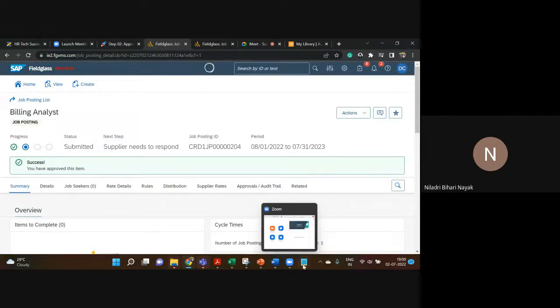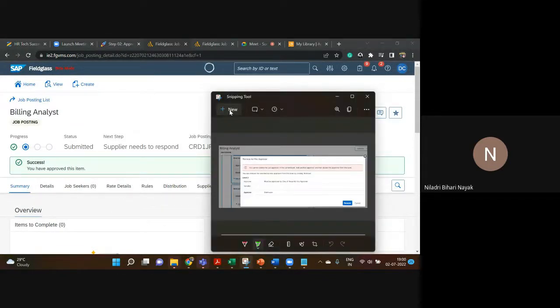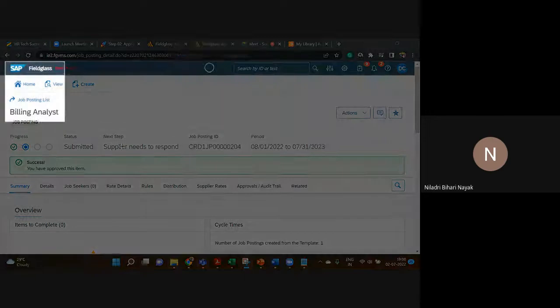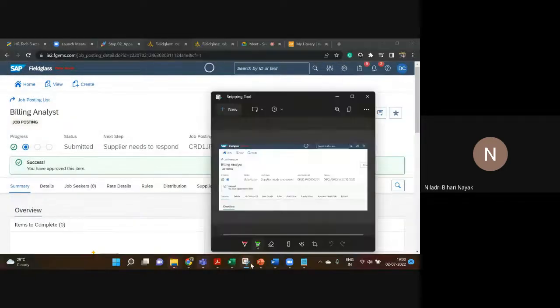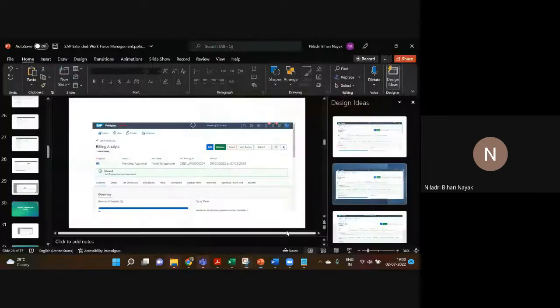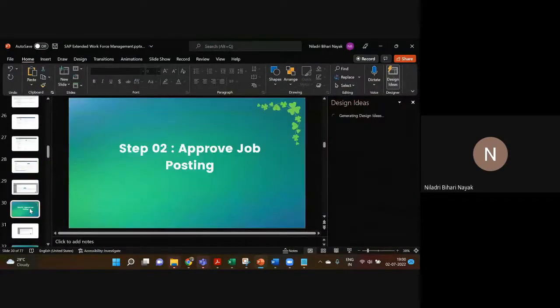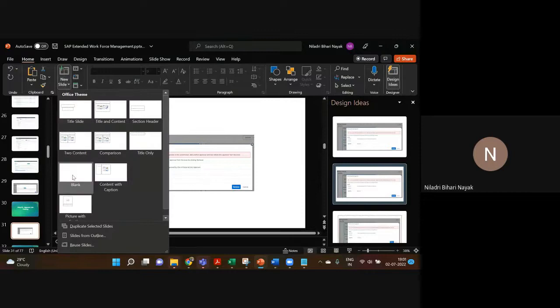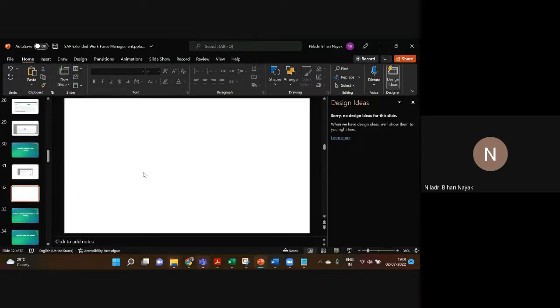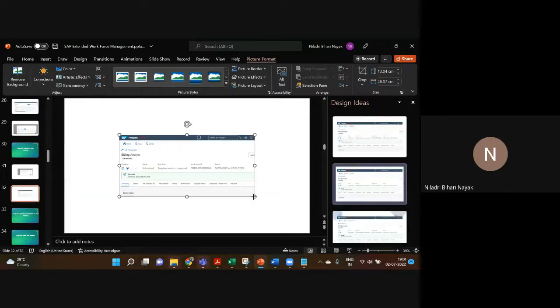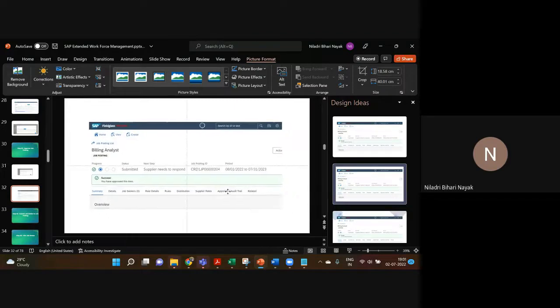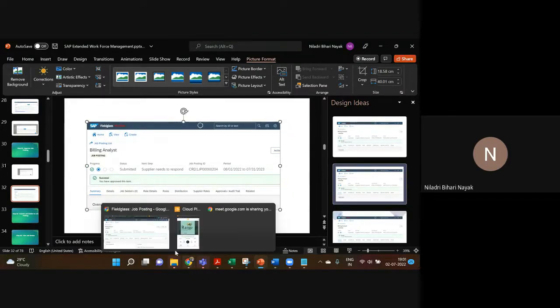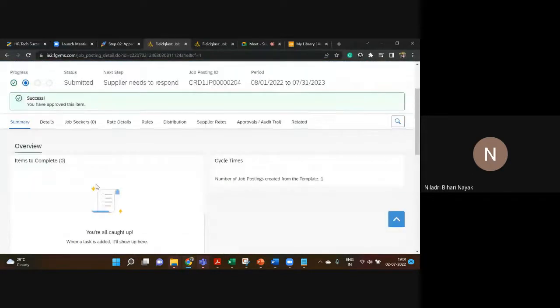Okay. So this is our second test scenario where it has been approved job posting, means the job posting, whatever we have seen in step number one, that is now been approved with a 2 level workflow. So whatever the workflow you have configured accordingly, it is now approved, right? So now I will go to the next step.